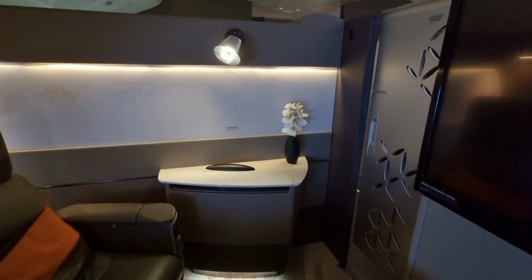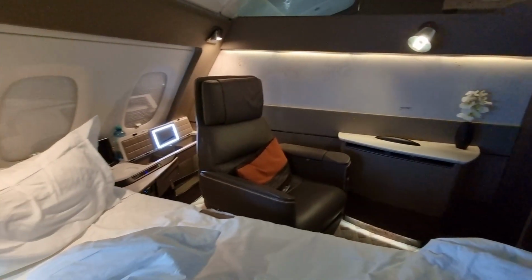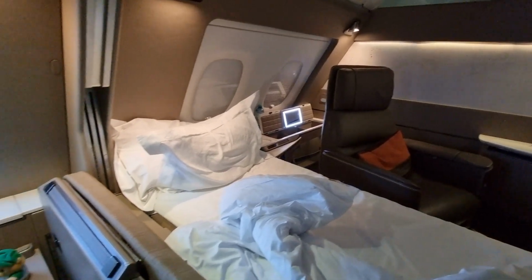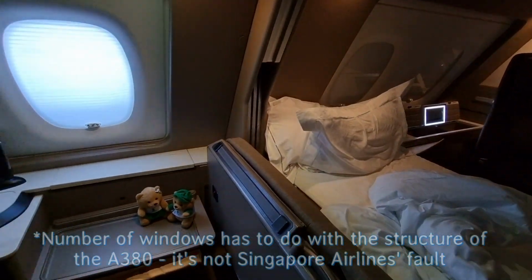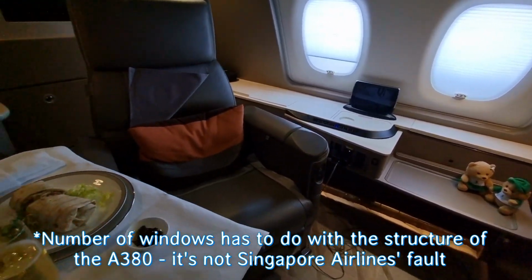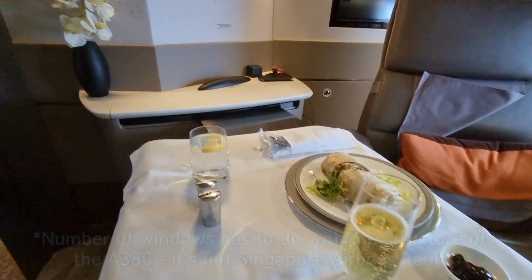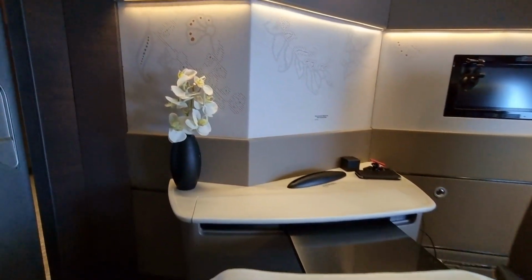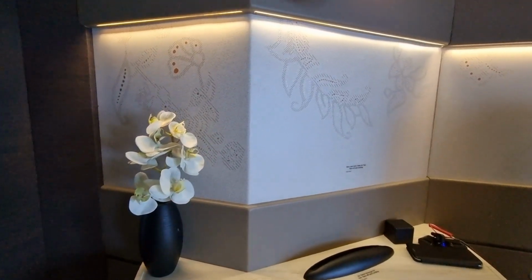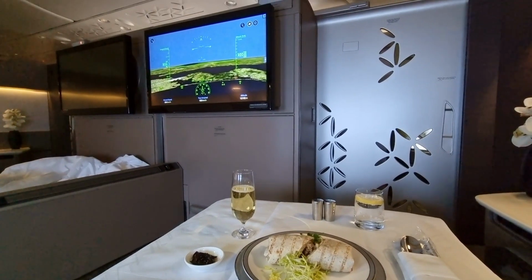Now that I've mentioned often enough how incredibly big and great this cabin is, I have to say that it's generally a shame that you only have 2 windows per seat. The first row is a little less ideal even, since the first window starts slightly behind the seat. But you have almost the feeling of being on a large private jet. You don't hear anything from other passengers, even though 4 out of the 6 seats were occupied on my flight.